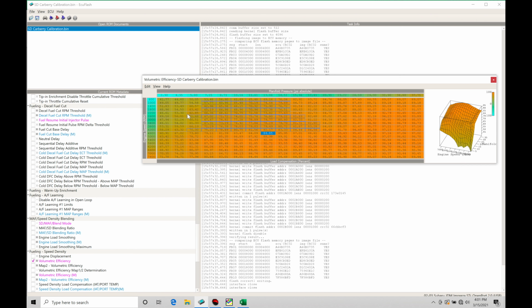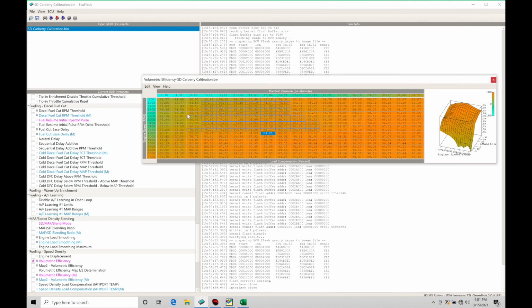So when we're doing our tuning, whether it's closed loop or open loop as we're finding in speed density, we want to make sure that we're up to operating temperature and we've let the engine fire off for at least 10, 15 seconds, maybe even 20 seconds before we do data capture, before we take a look at analyzing the actual data and reviewing exactly what is going on.